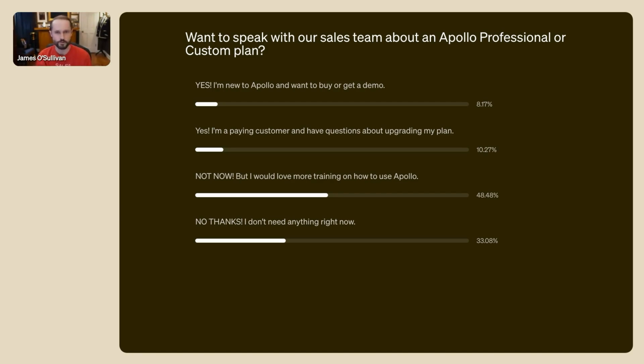So it's going to basically do the search for you and put them into a sequence, or alert the rep or alert yourself. There's a lot of different options of what you do for follow through there.